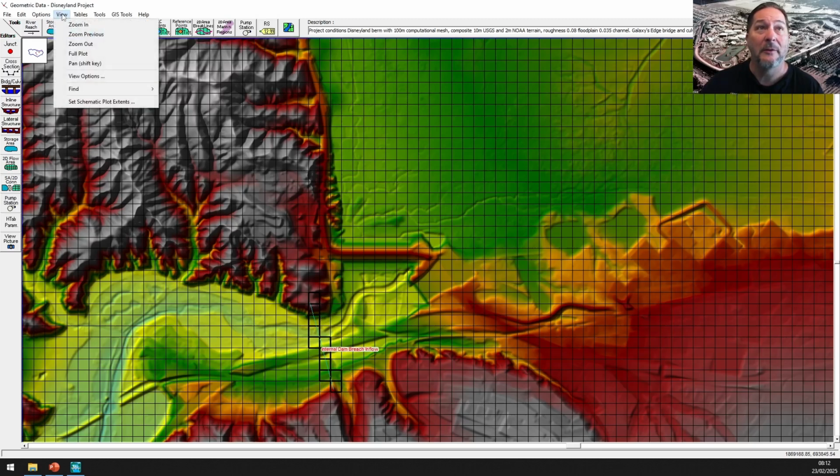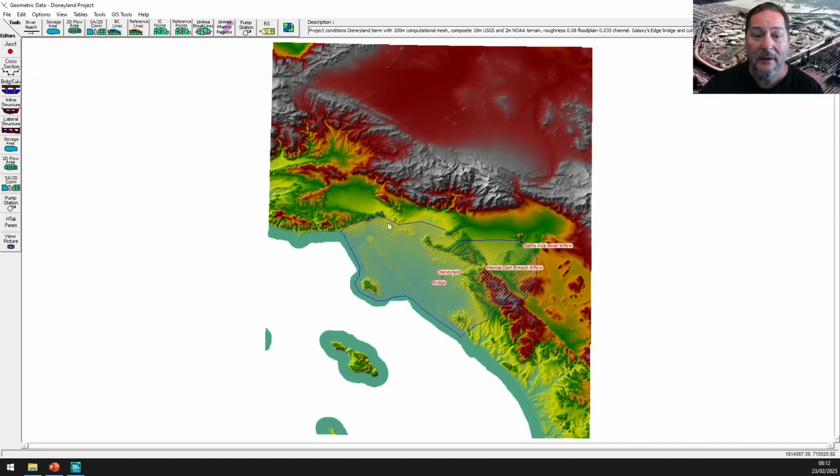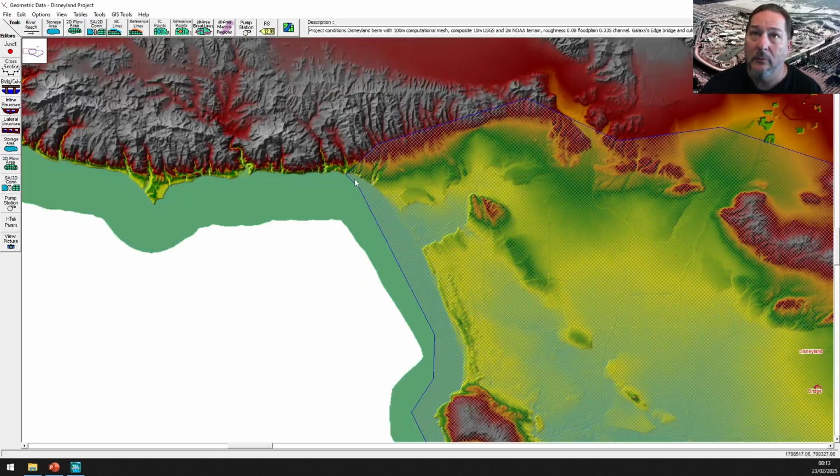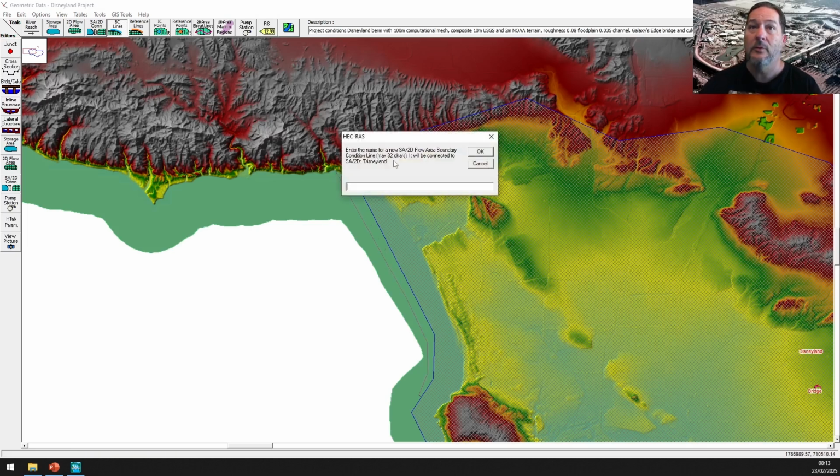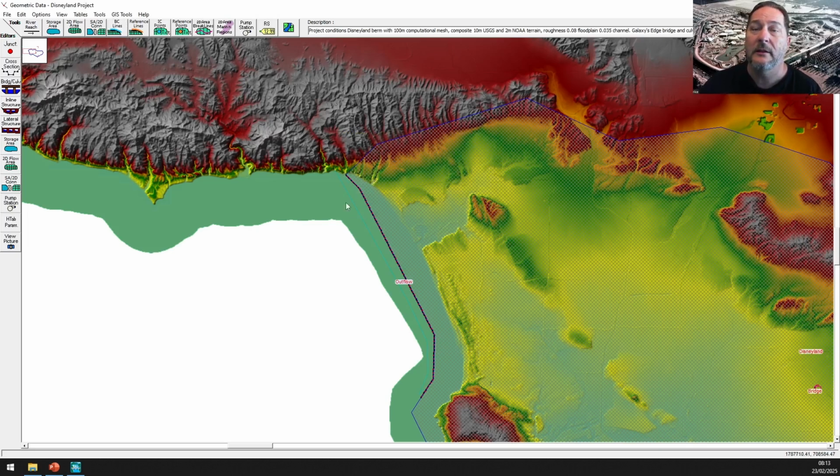So now let's zoom out. I'm going to go to the full plot here. We'll add an external outflow boundary condition. Even though this is the ocean here, I'm going to bring a tsunami in. I'll let it leave the system here. You would have a stage here, but just so we can show an outflow boundary condition as a normal depth energy gradient, I'll go ahead and just delineate one here. So we'll let flow out of our system here. I'll just call this outflow. You can see that links right up to it. We've now got the red and black dashed line that perforates our boundary and lets flow out.